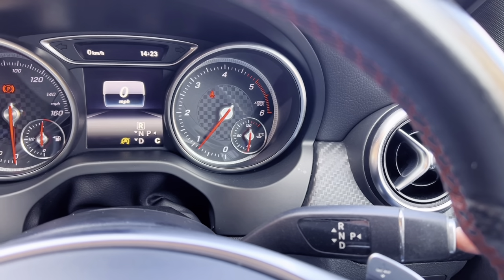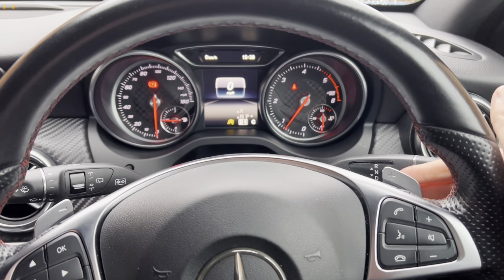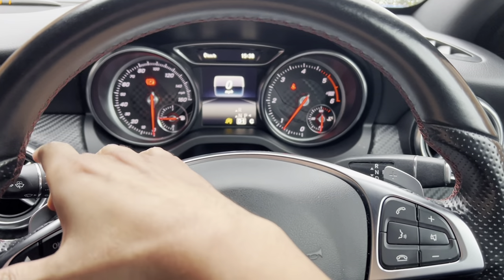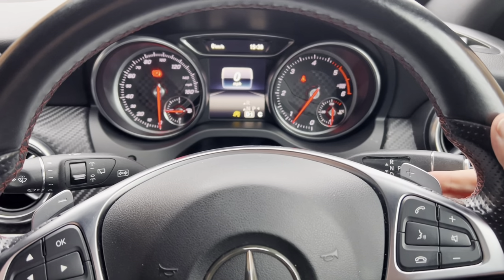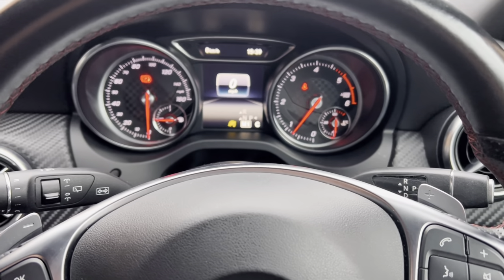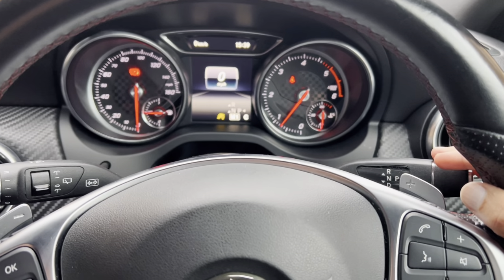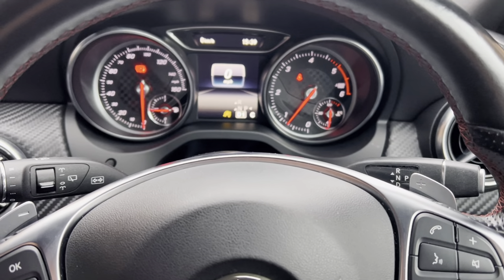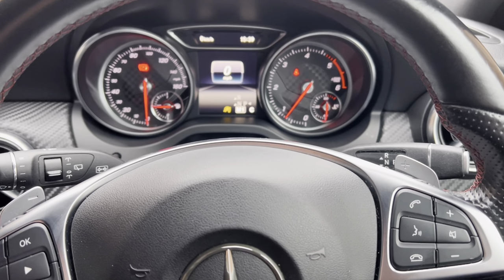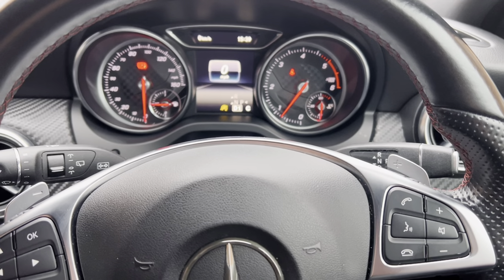When I'm ready to switch off the car, I can put it into park. Something I needed to mention is the paddle shifters — you've got these behind the steering wheel. Plus is to go up a gear, minus is to go down a gear. If I select plus you'll notice it goes to M1, and if I keep pressing it while driving it will go up a gear. If I want to put it back to auto mode, just select drive. If the car is accidentally put into manual mode, you can change it back yourself by selecting drive, or the car will eventually put itself back into auto mode to protect its gearbox.